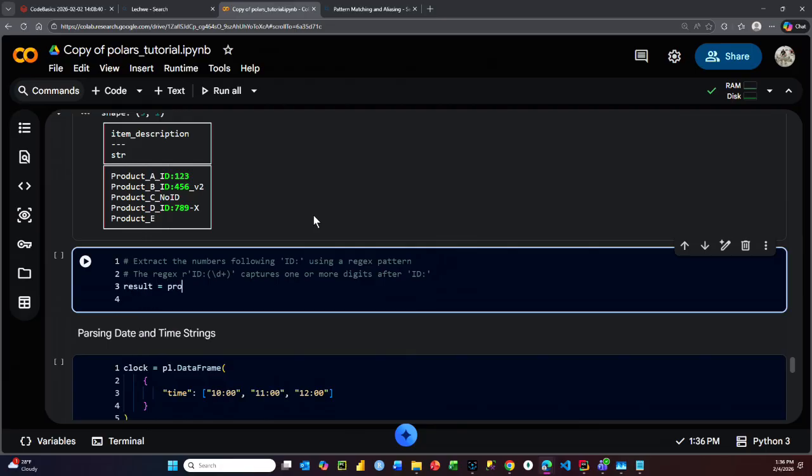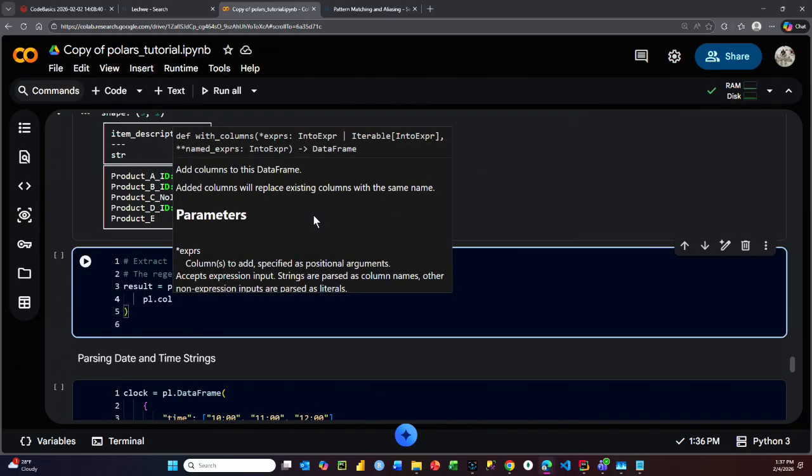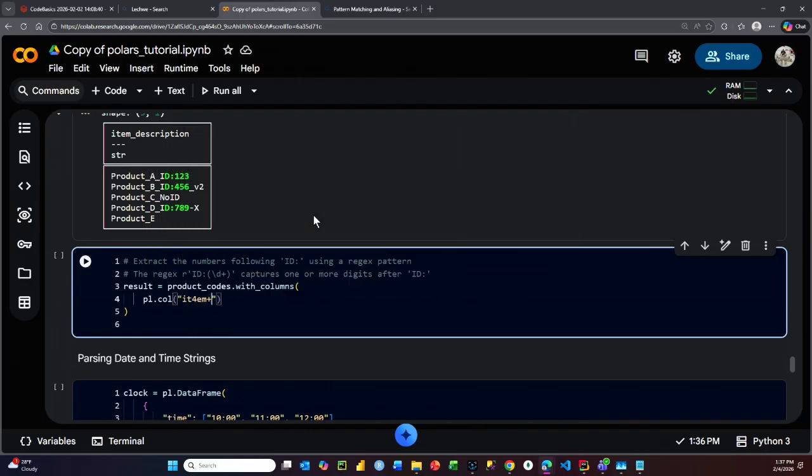Result equals product codes dot with columns pl.col item description dot string dot extract. I keep putting slashes for dots. Sorry.